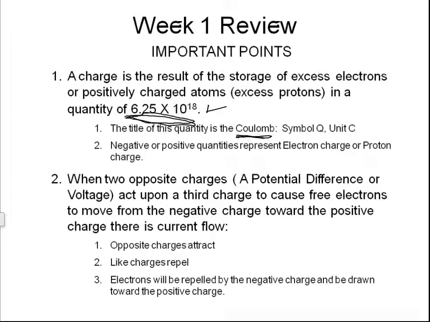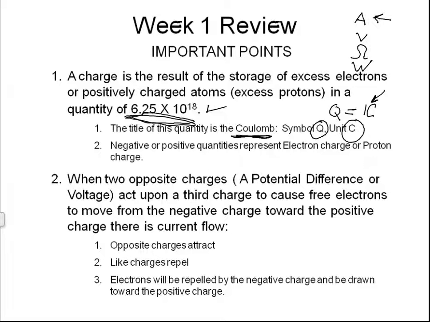Okay, the unit of measure in charges is the coulomb. All right, the formula symbol is Q for quantity, and the unit of measure is C. So Q equals some number, we'll call it 1 coulomb of charge. We do not forget to tell what that quantity is, whether it's coulombs, amps, volts, ohms, or watts. We always make sure that we include the unit of measure on whatever quantity we're stating.